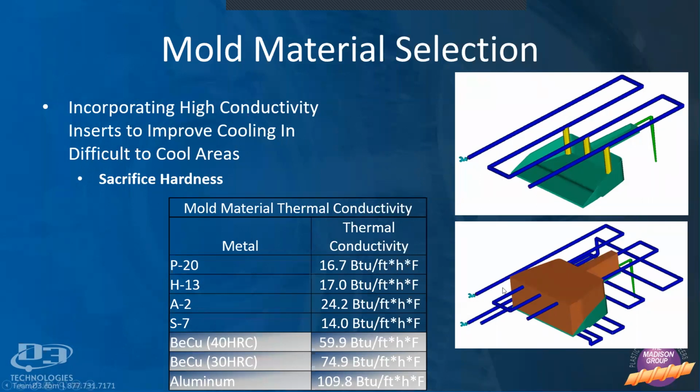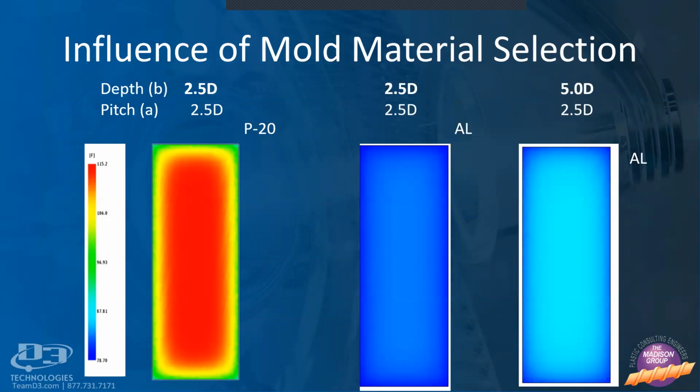We do sacrifice hardness, and these are expensive materials, so the cost for our material does go up on our mold by integrating these. But as we can see here, as we go with higher conductivity materials, here we're comparing P20 and aluminum, you can see that we can get a much different cooling profile in our mold profile with just changing the mold material without changing the cooling line design. And even with something like an aluminum tool that's commonly used for prototype tools, we can see that we don't even need to have nearly as good a cooling in an aluminum prototype mold as we would with, say, a production P20 tool.